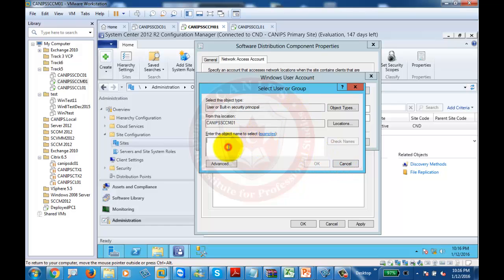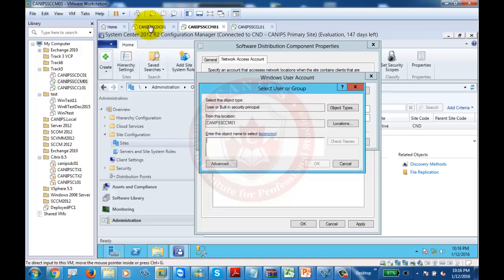Okay, so here, and let me first add it, then I'll take you back. So all I did was go to administration, go to site, and then go to here. There is settings in the background. From settings, go to software distribution, and from there go to network access account. So here I'm just going to re-add that account again. But guys, make sure that this is your domain controller selected here.